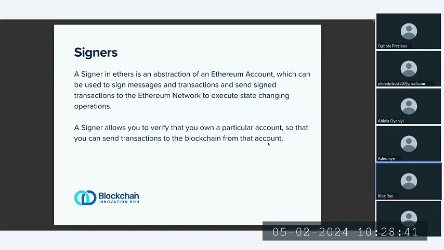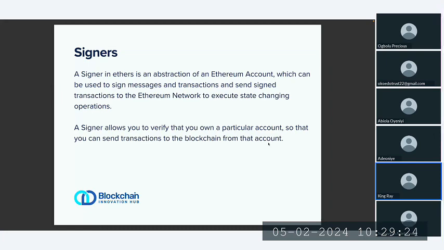So using a signer in Ethers allows you to verify that you own a particular account. That's why, when you want to send tokens, or even the token we have created previously, to transfer a token from one account to the other, we get an approval pop-up that asks you to verify you're the one trying to make the transaction, and then you can proceed with the transaction or you can reject it.